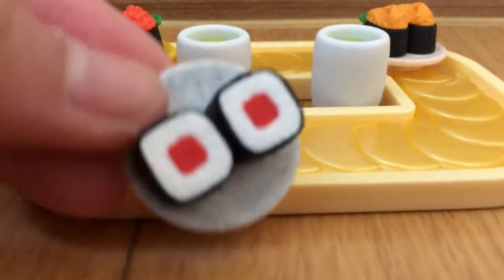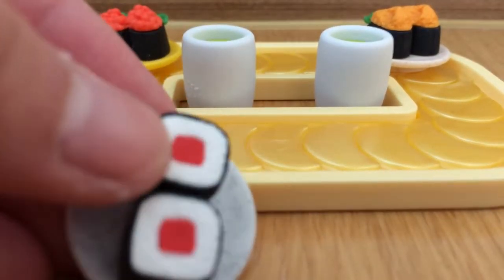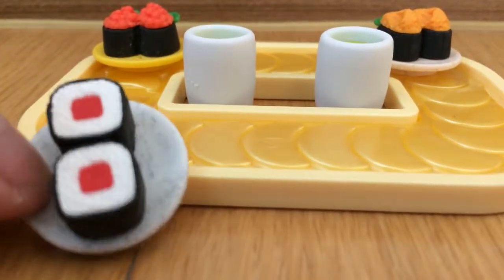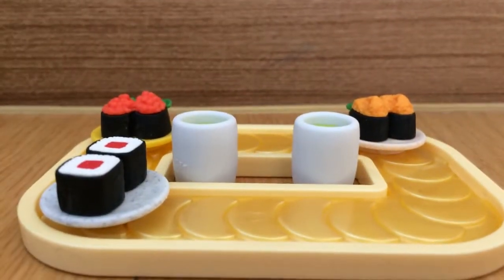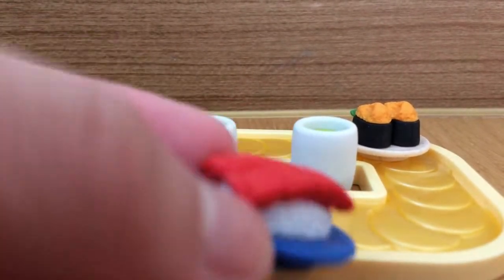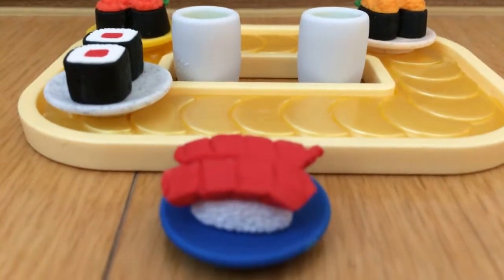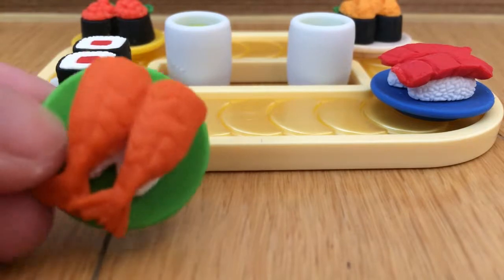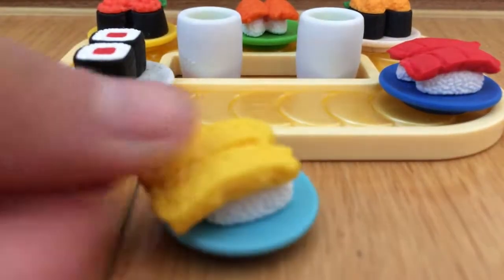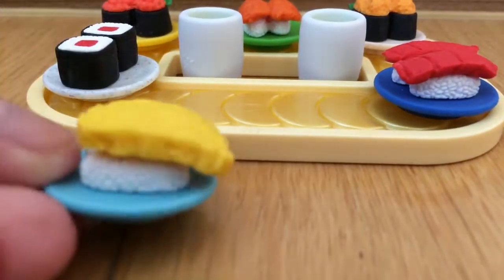Moving along, we have this sushi and I also really like this one — it's so good. There's usually seaweed wrapped with rice and salmon or tuna inside. I like salmon — it's more delicious. Next up, one of my most favorites — this is my number one favorite type of sushi: salmon sushi, which is pretty much rice at the bottom and salmon at the top. It's so good. I'm so hungry — all this food is making me hungry. Now I've got the last two: first, this prawn sushi — I've never tasted this one but it does look good. Finally, we've got this one — it's sushi and I don't know what is at the top. I've never tried this one either, but hey, it looks good.